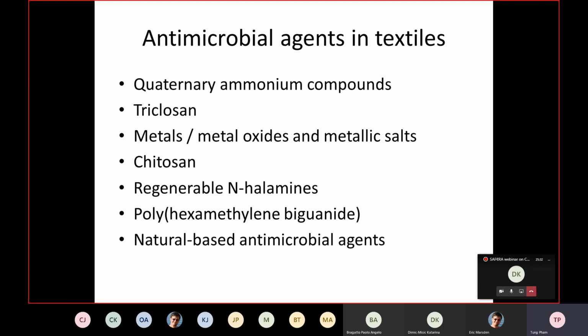There are some typical antimicrobial agents in textile, so I just list them here for the sake of completeness. Typically we are talking about quaternary ammonium compounds, which carry a positive charge at the nitrogen in solutions. The antimicrobial action is triggered by the attractive interaction between the quaternary ammonium group and the negatively charged cell membrane of the microbes. Once in contact with the cells, they might damage the cell membranes, denature the proteins, and inhibit DNA, thus avoiding multiplication of the bacteria.